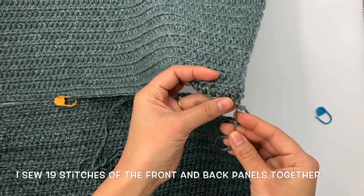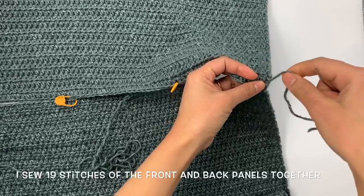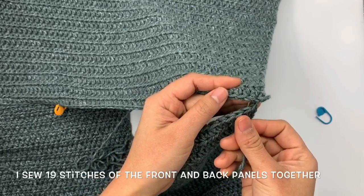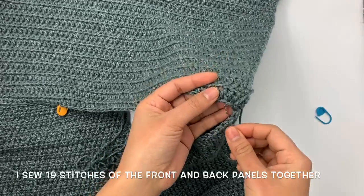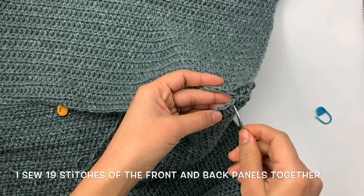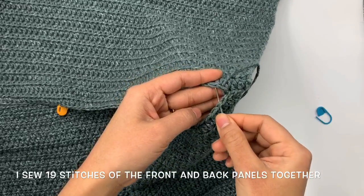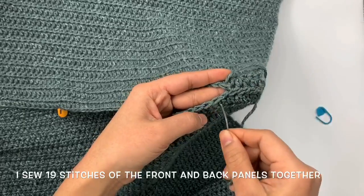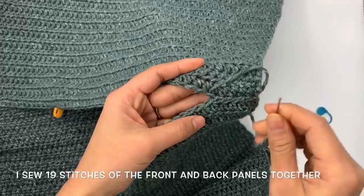And go into the first stitch where the tail comes from, and then bring it out. Okay, and then go into the next stitch here, and then the next stitch there, bring it out. Next stitch here, next stitch there, bring it out. Next stitch here, next stitch there, bring it out. All right, this is what I'm gonna sew.